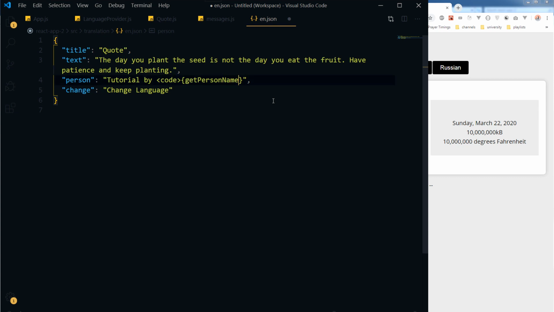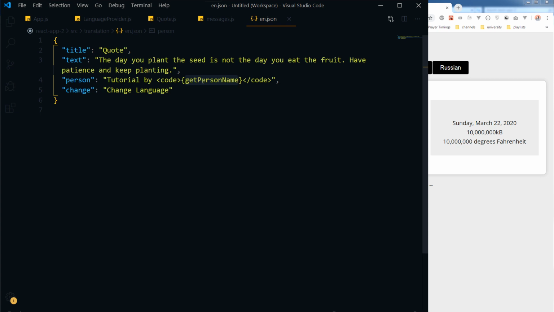Whatever will be inside this code, we can style it. We can give extra styling inside our component. And this thing inside the curly braces is the actual variable that we can use. The code is just for extra styling that will be implemented only on this piece of text.